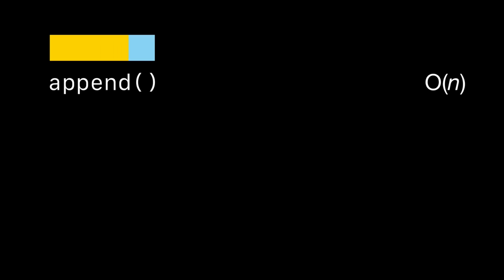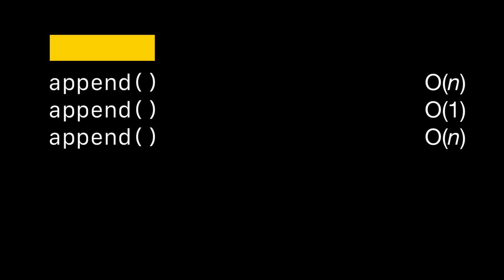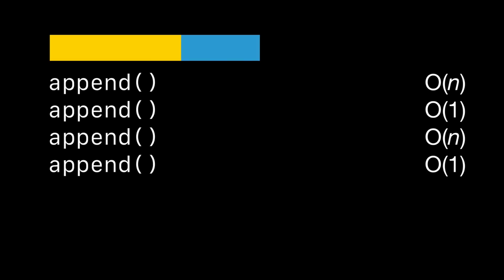In contrast, using Swift's append is much smarter. So here's an array of 2 items with a capacity of 2 and a count of 2. And when we append to it, it'll be an O(n) operation. You'll have to resize that capacity 2 to be capacity 4 and add your item to it. But the next append will be O(1), constant time, because there's space already, so in it goes. So now we have capacity 4, count 4. To append a 5th item, fine, it's another order n, so it'll expand to have capacity 8.